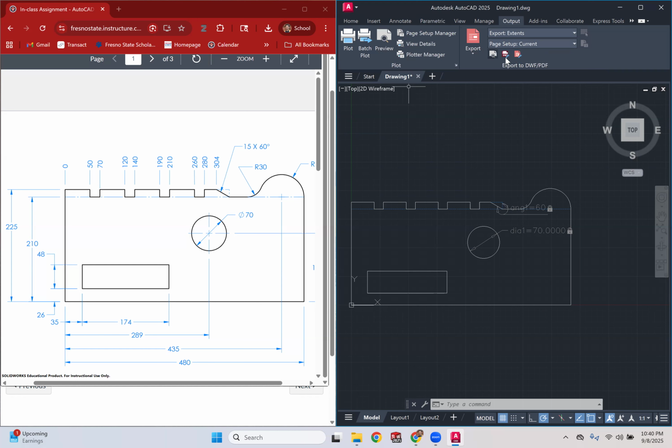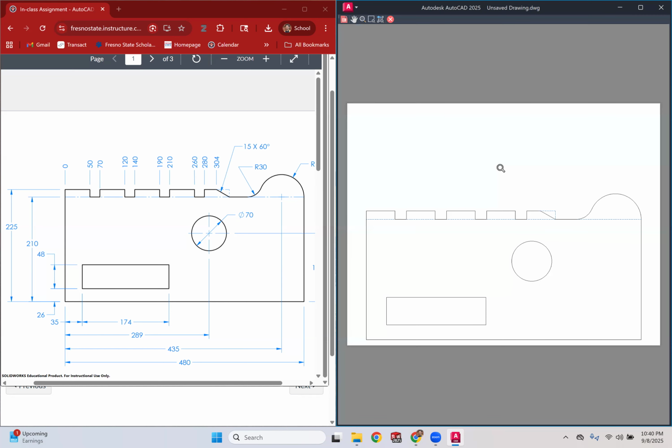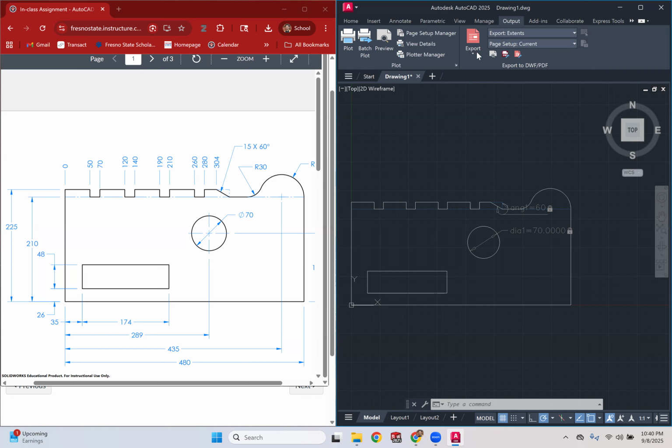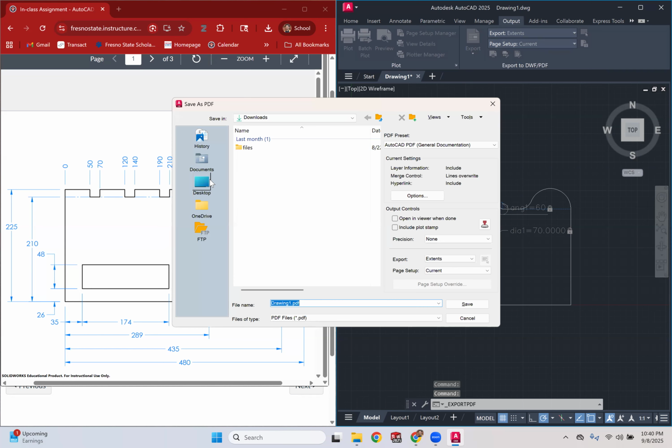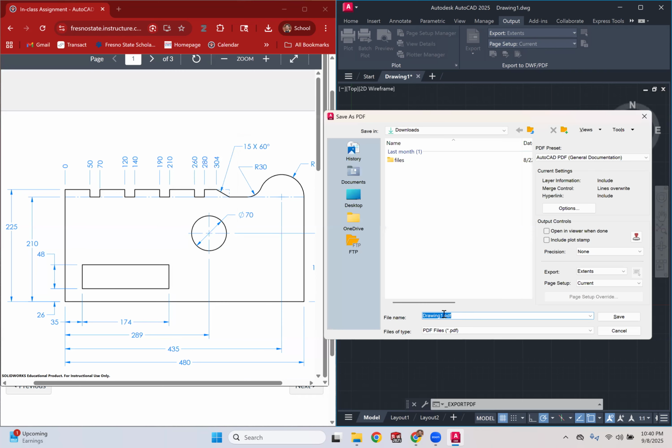And if you want to know what that looks like before you print it out, you can always hit the preview, and the preview will show you what it's going to look like. So this is good. It's a decent size, fills up a good part of the page. So what you'll do is go to Export PDF and then name it as you will. I'll just leave it as drawing 1. But I recommend you guys save your work.